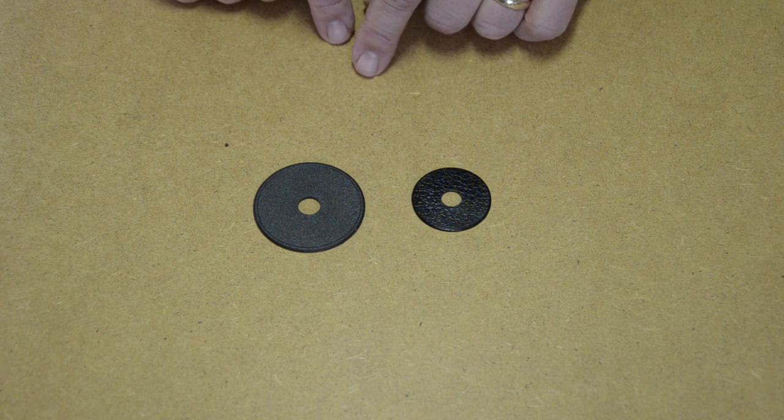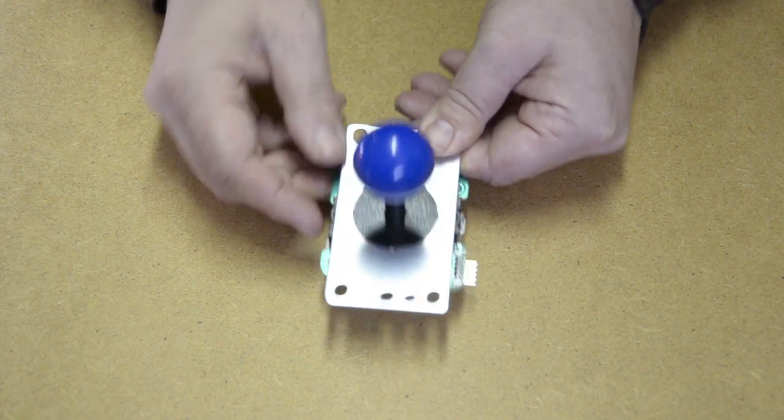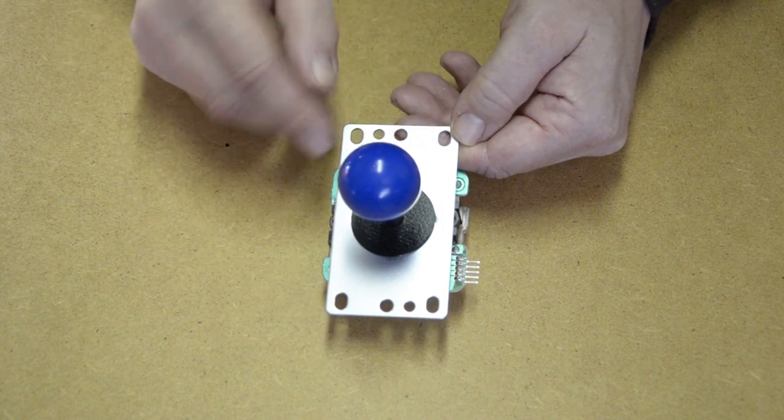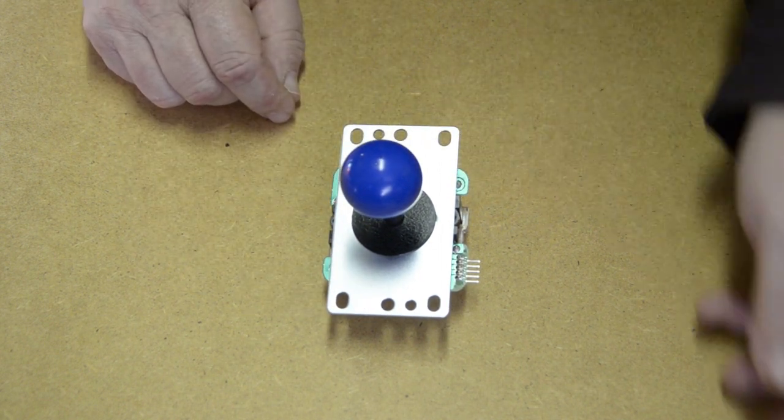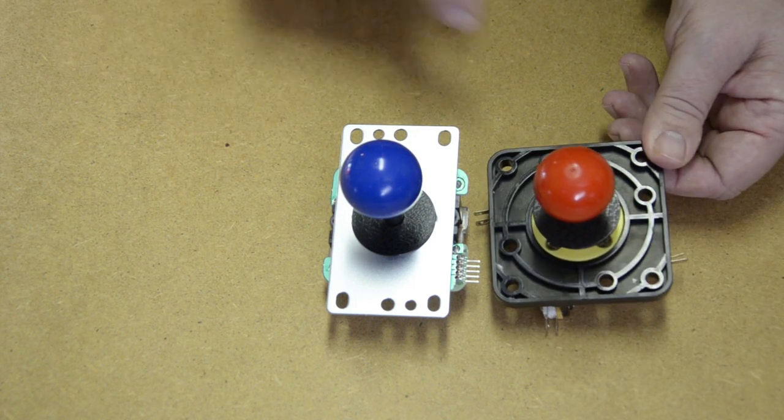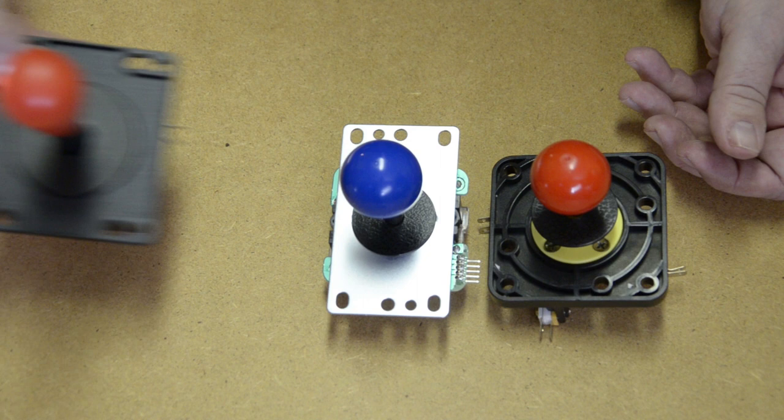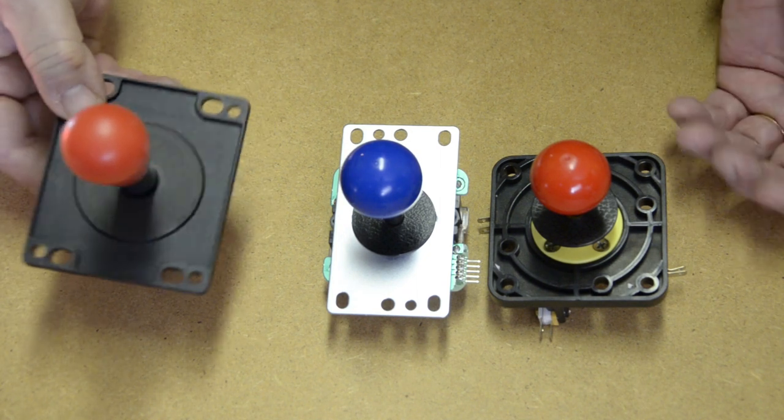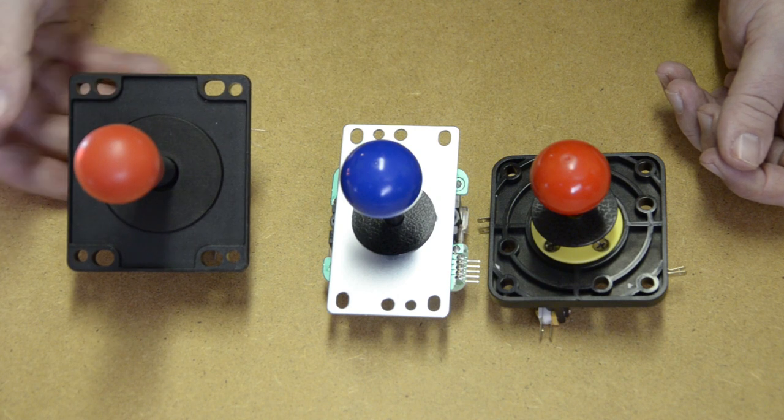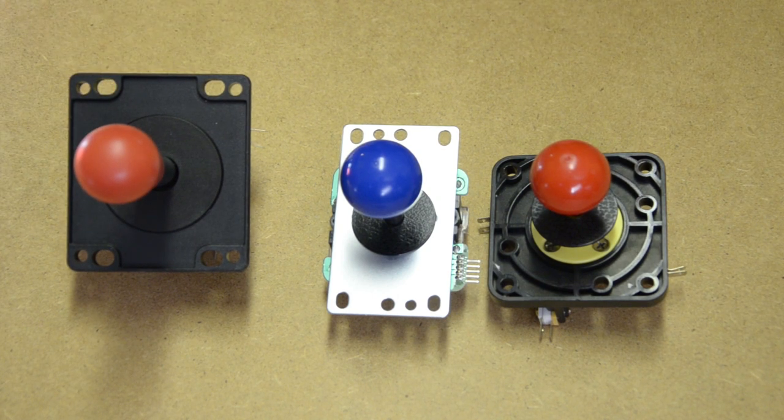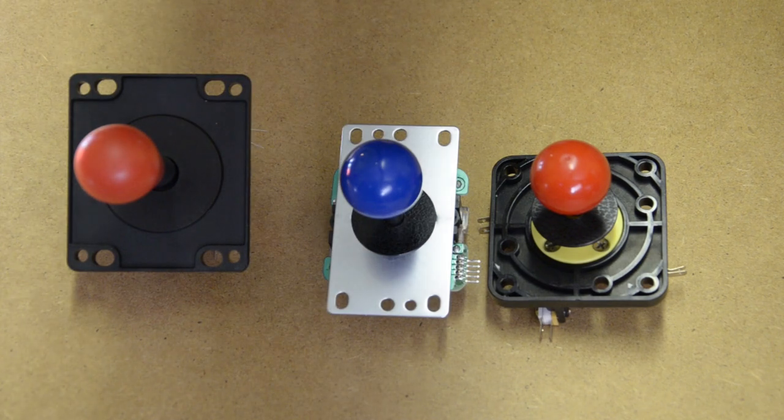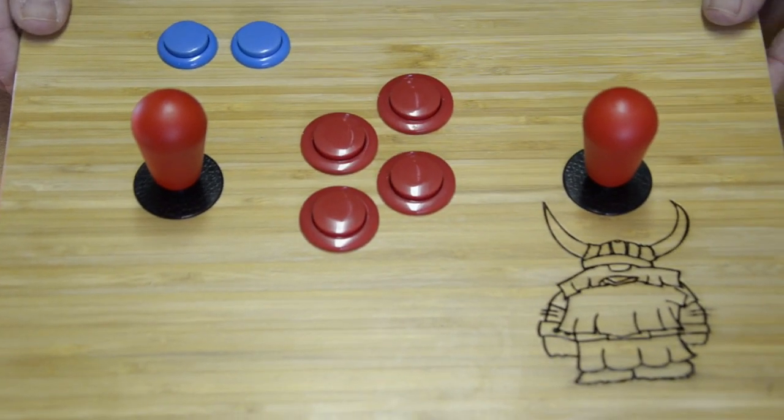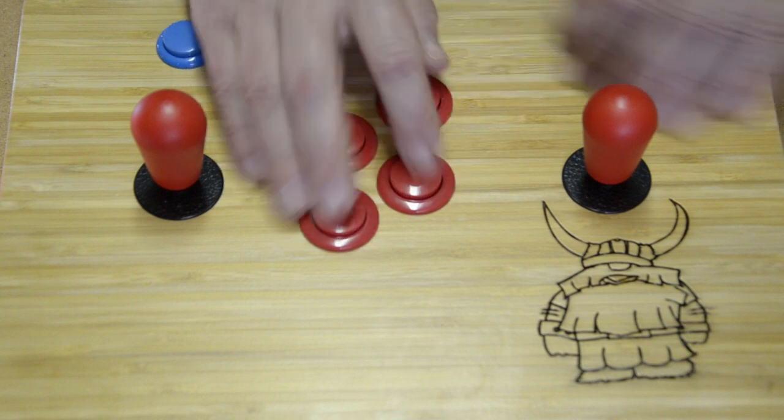The base plate determines where the screws go. That's important if your DIY stick has pre-drilled holes. Not all manufacturers follow the same standard and many just pick one. You can buy ready-made sticks and they'll have holes pre-drilled for sandwich sticks. Make sure that you pick the correct screws and bolts. You don't want anything sticking up from underneath your control panel. The top surface you want to be as clean as possible.